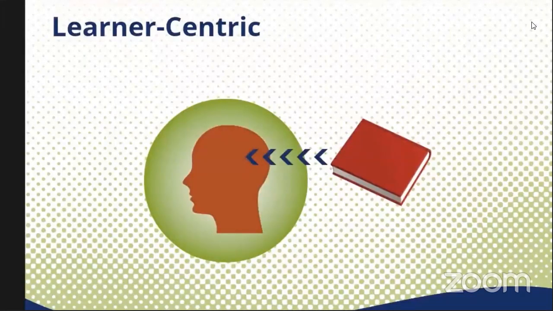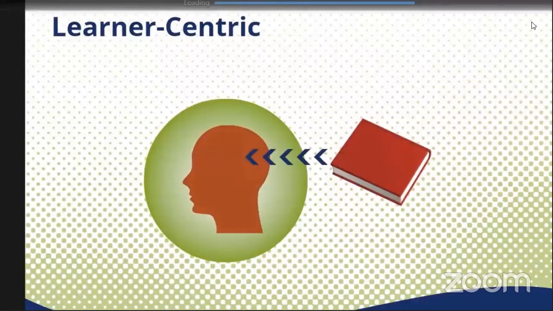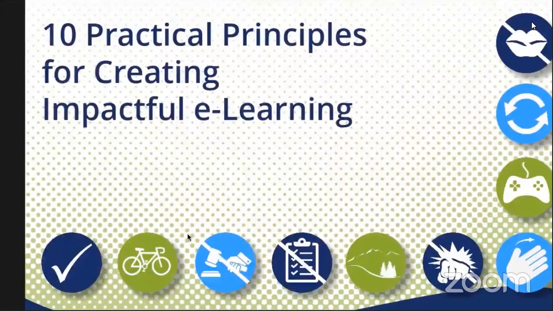Okay, with those things out of the way, we're ready to jump into our principles. I've got these little icons, and if you get the ebook that you'll be able to download, these are just symbols to link these ideas. We're going to go through each of those. We're going to talk a bit about the underlying principle, and then suggest what you should do to improve things in each of these areas.